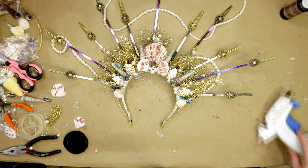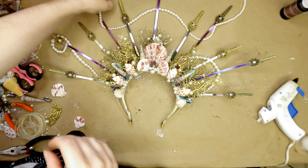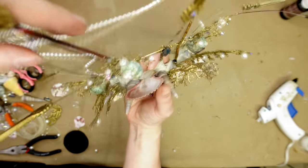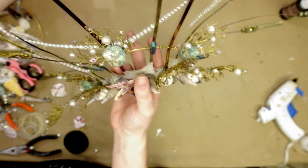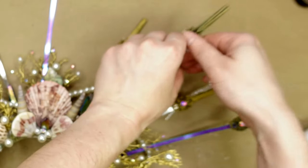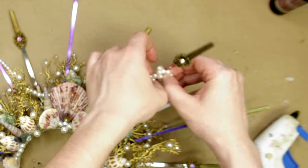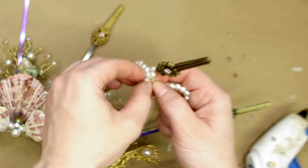Now, for the big thing, I'm gonna have to figure out how I want to attach this glamorous pearl strand, and where exactly is it going to go? And they're all wobbly woo. I kind of like it just draping down like that, you know? I just have it scotch taped on here. I'm thinking maybe I could just tie them on and then put a tiny bit of glue or something.